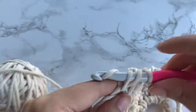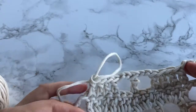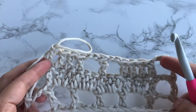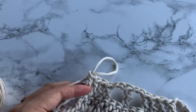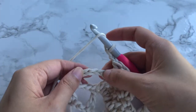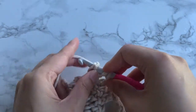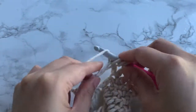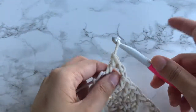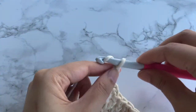And we will end this row by once again chaining 2 and working a double crochet into the third chain. So remember, the chain 5 counts as 1 double crochet and the chain 2. Okay, so there's the last double crochet, and we are going to once again chain 5 and turn.